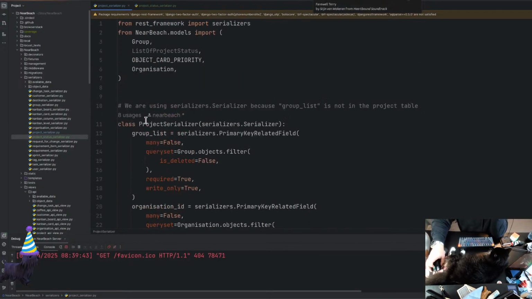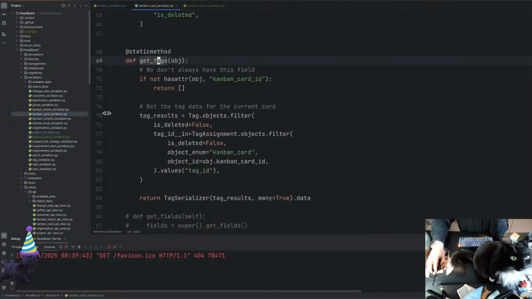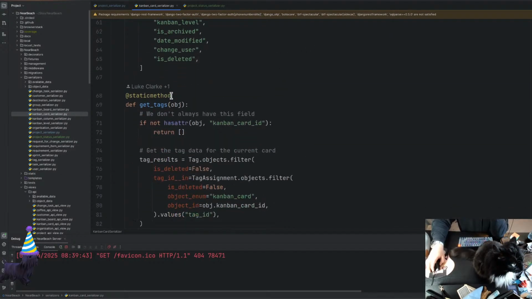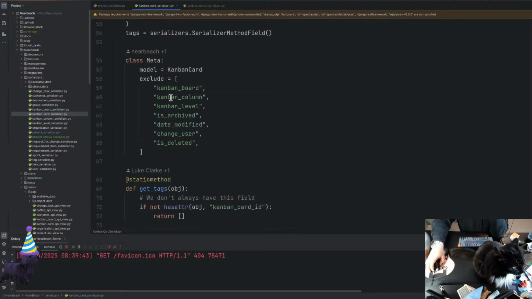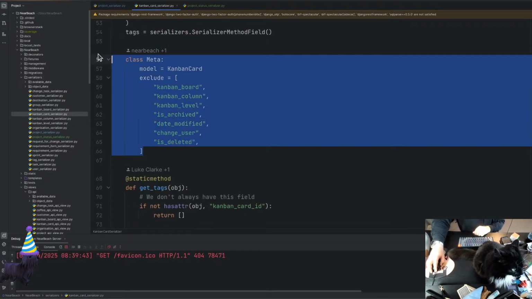And this is where I look up the Kanban card. There's model serializer. Alright, yep. I need to include this, the class Meta.